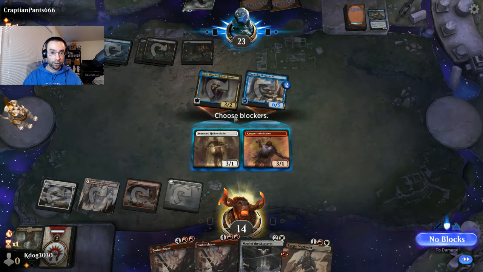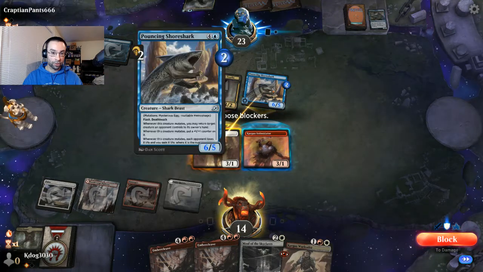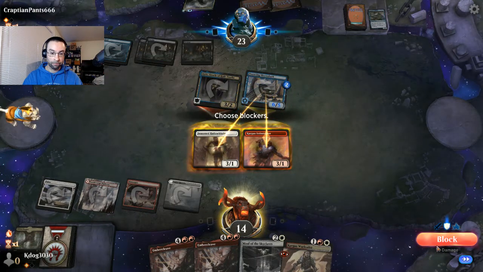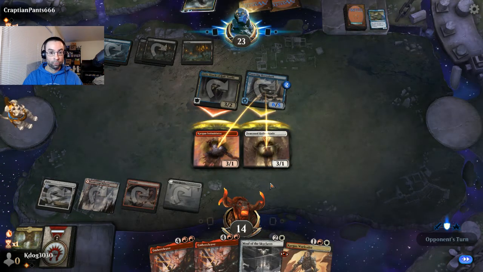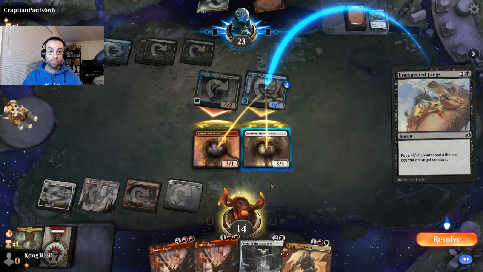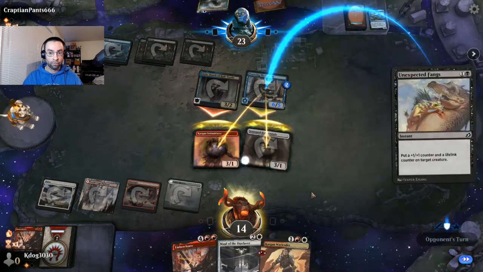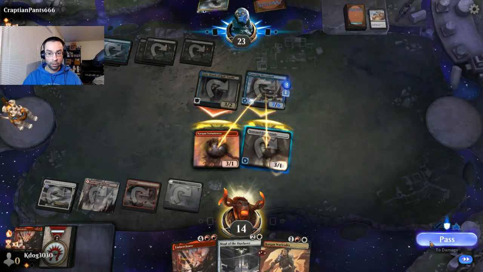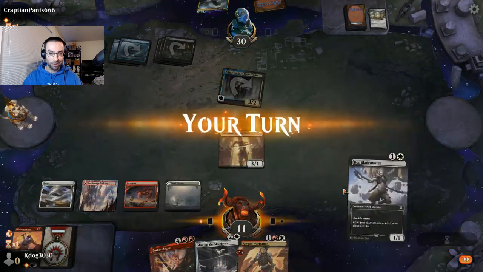Could also double block. Actually, it might be worth just killing this mutation. I do have 2 mana open. We're still doing 6 damage. So, sure. You get a bunch of life. We soak up quite a bit and get your biggest threat off the board.